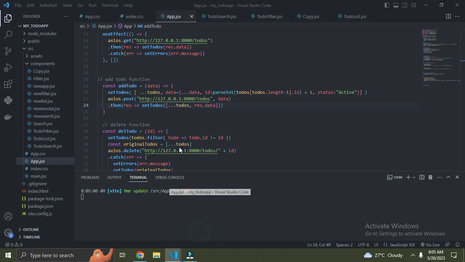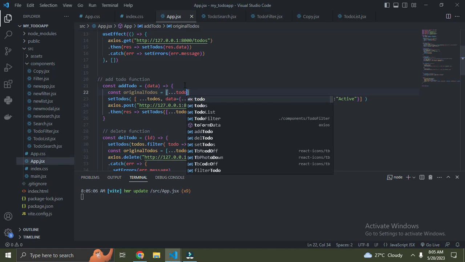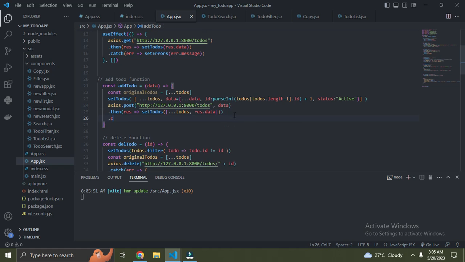Yeah, so right now we've handled the good parts. What about if there is an error? So how do we go about that? Remember the way we did it before. We have to create an original to-dos. So up here, just say const originalTodos. That's going to hold the current to-dos we have. We're going to set that to an array and then spread out the current to-dos we have there. After we've done that, we might have an error. So just say .catch.